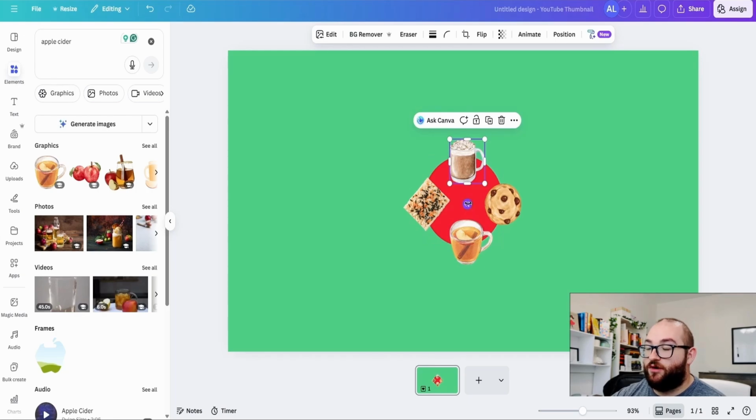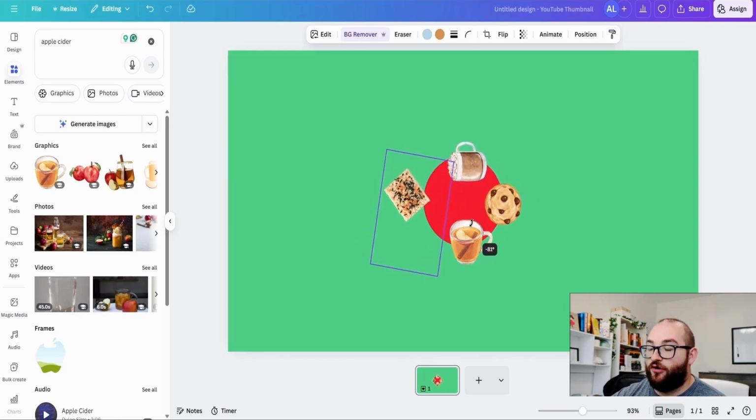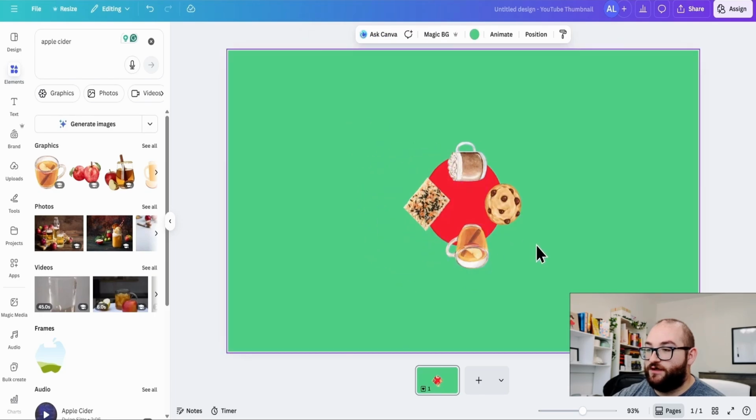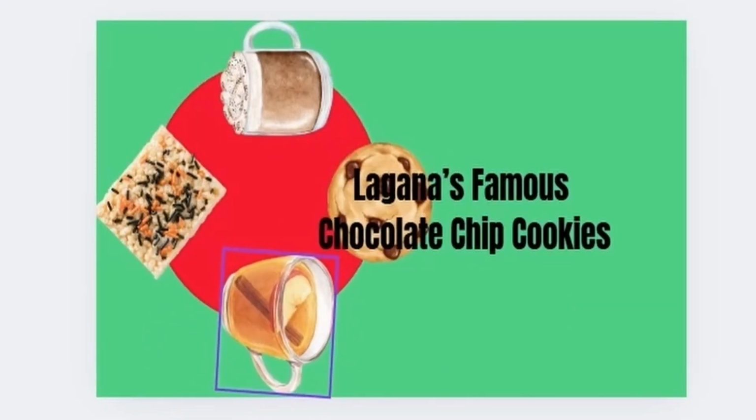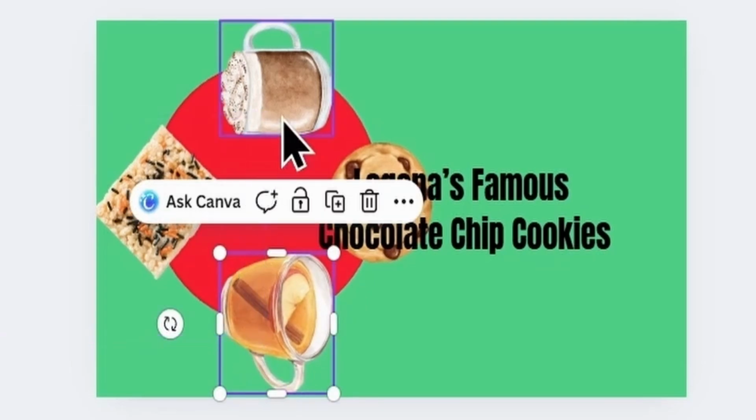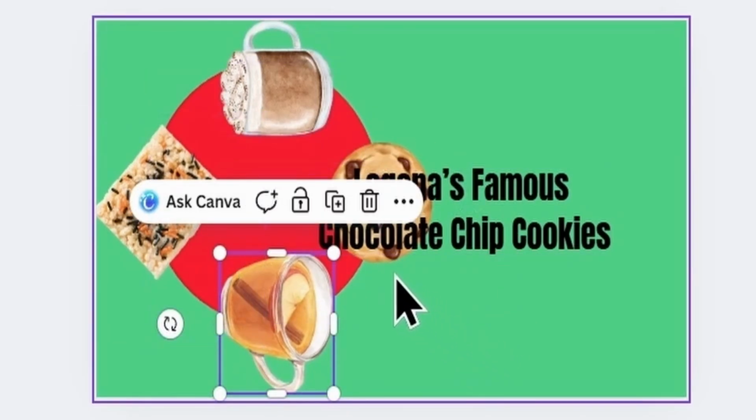So you're going to want to rotate this one counterclockwise 90 degrees. You're going to want to rotate this one 180 degrees, which with the Rice Krispie treat doesn't really matter. Could kind of go either way. So that's upside down. You might have to readjust it a bit. This bottom one, it shouldn't actually be at 180 degrees. It should be at negative 90 degrees, or if you just rotate it clockwise 90 degrees.